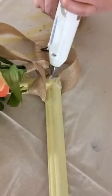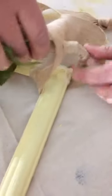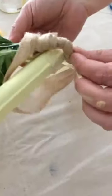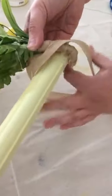My glue isn't, oh, there we go. Okay. So you can see the end of my bouquet here, and I'm just going to hot glue it in place. I'll pick it up here so we can see. And then the ribbon will come back over top of that.